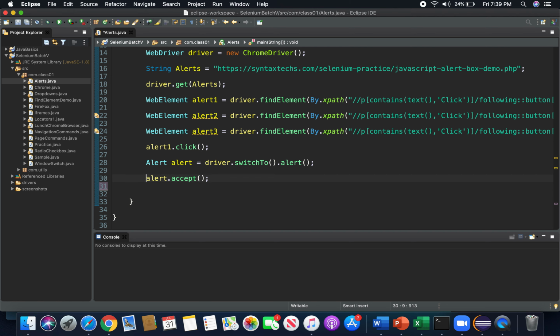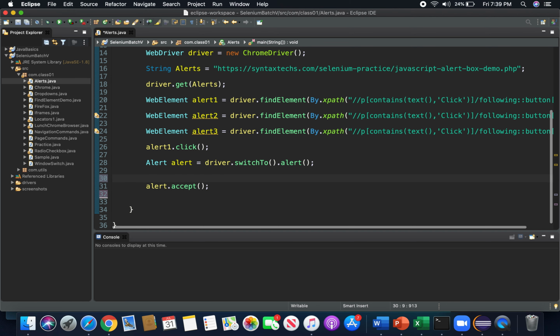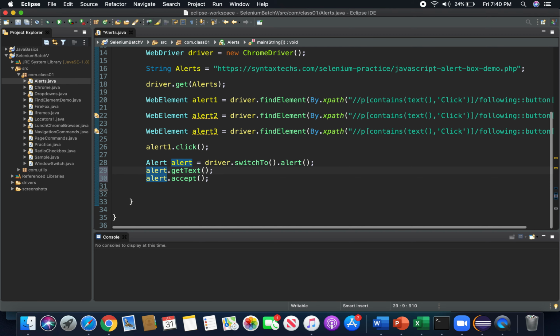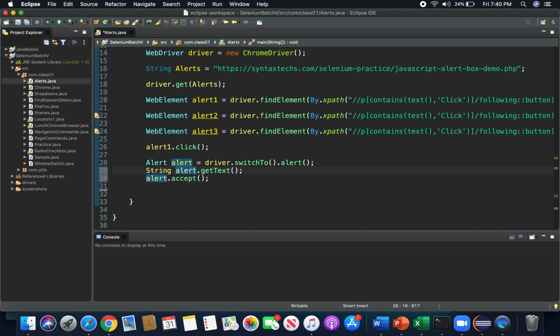And then let's do alert dot getText. Let's say String alertText equals that, and then we're going to just print this out, okay? Just so we can see it.